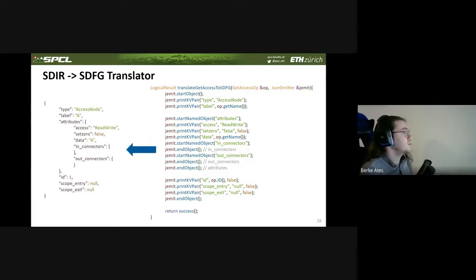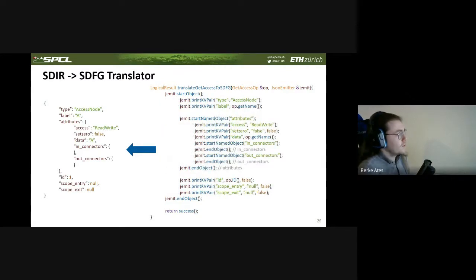Furthermore, we can see that the code also closely resembles the resulting JSON. This becomes even more apparent if we start indenting our code in the same way as the JSON. Of course, from a C++ point of view, this is improper indentation and is therefore not used in the actual project. By default, the JSON emitter will print every value as a string. In some cases, we need to print literals, such as integers, booleans, or nulls. We can see that we achieve this by providing a false argument, which disables the stringification.